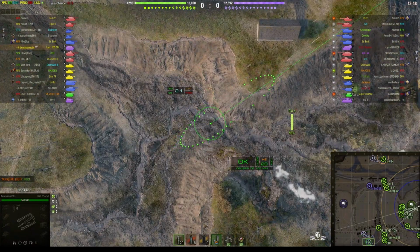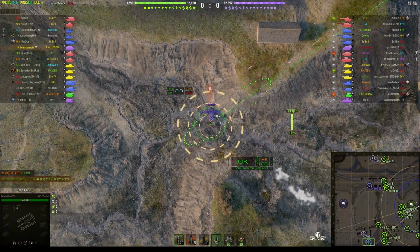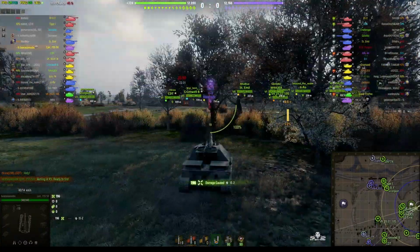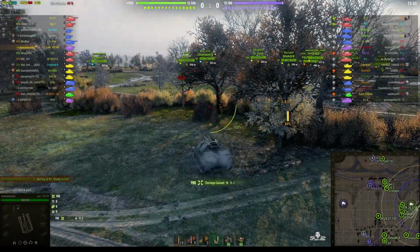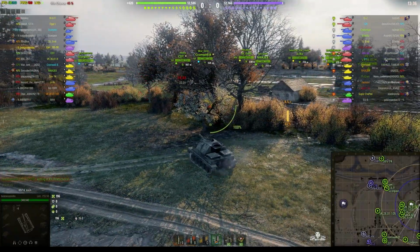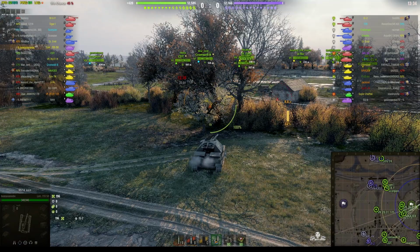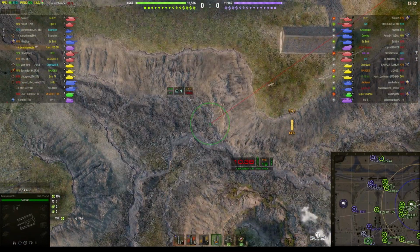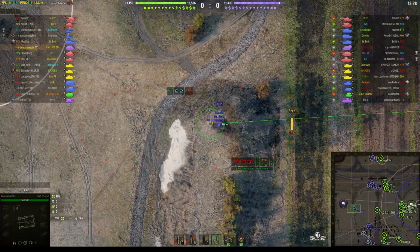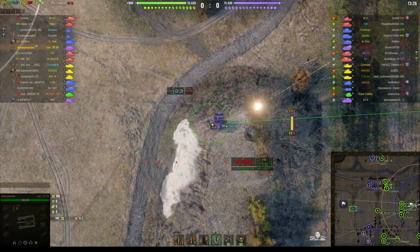Roundabout there. Looks right. You see the way that beatasianoobs does that? Good shot. 196 off the first shot. He actually picks the spot where he thinks the enemy tank is moving about that spot as a center point, and keeps moving through that point, and that makes it easier for him to get a direct hit.